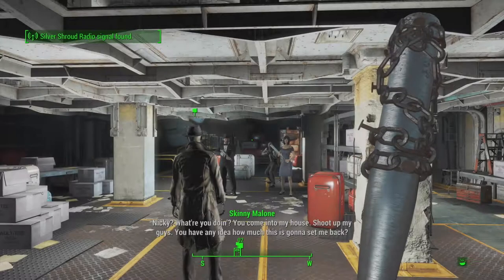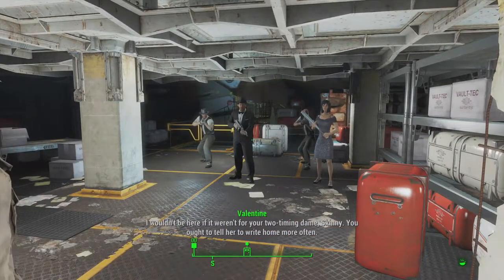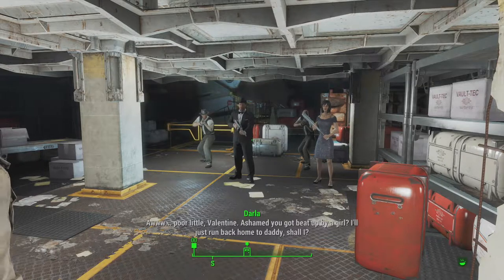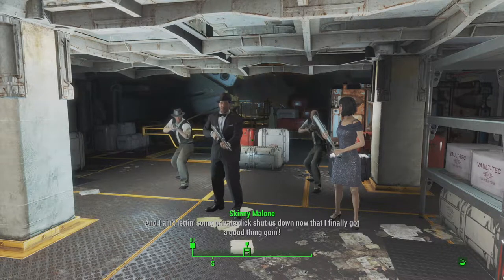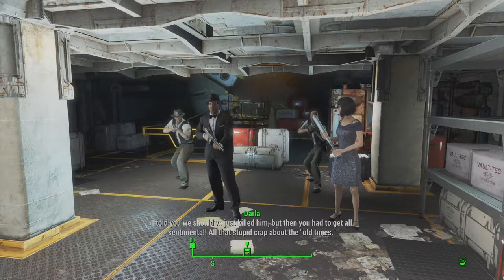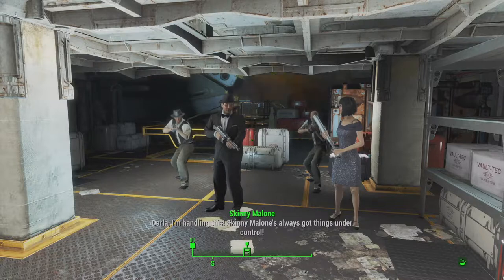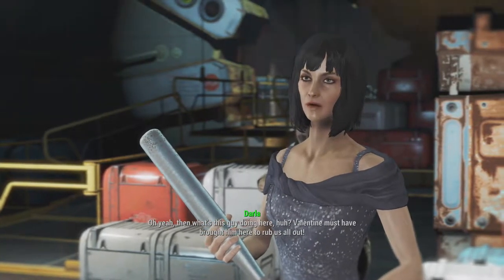Nicky, what are you doing? You come into my house, shoot up my guys? You have any idea how much this is gonna set me back? I wouldn't be here if it weren't for your two-timing dame, Skinny. You ought to tell her to write home more often. Oh, poor little Valentine. Ashamed you got beat up by a girl. I'll just run back home to Daddy, shall I? Should've left it alone, Nicky. This ain't the old neighborhood. In this vault, I'm king of the castle. You hear me? And I ain't letting some private dick shut us down now that I finally got a good thing going. I told you we should've just killed him! But then you had to get all sentimental. All that stupid crap about the old times. Darla, I'm handling this. Skinny Malone's always got things under control. Oh, yeah? Then what's this guy doing here, huh? Valentine must have brought him here to rub us all out.